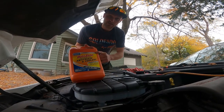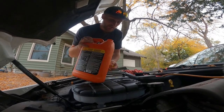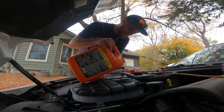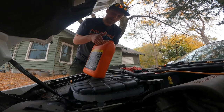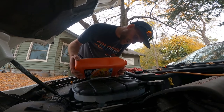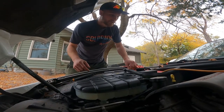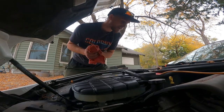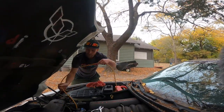This is pure antifreeze, not pre-mixed, so make sure that you mix it right. We know it's empty so we're going to fill this up with antifreeze and then fill it up with water — actually it's already filled up with water. You can smell it — that's definitely antifreeze. Once you get it filled to the max line, we're ready to try and start the car. I say 'try' because we may have a dead battery on our hands, which is why there's an extension cord running into the car.